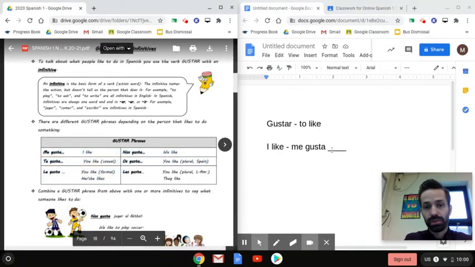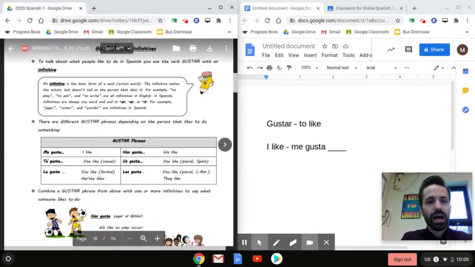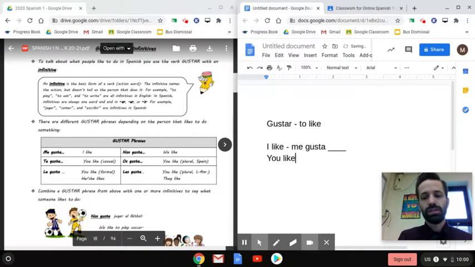So if you forget what I wrote here, you can go back and find it here on page 18 in your notebook. All right. If you wanted to say something like you like, you would say te gusta, and then put the thing that you like after that. So you can see here that the difference between these two, me is for I, which sounds a lot like me in English, and then you is te. Okay, if you know, the word tú in Spanish means you, and so this is related to that word. Te and tú are very similar.